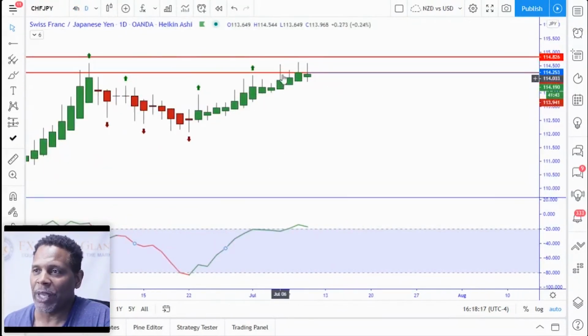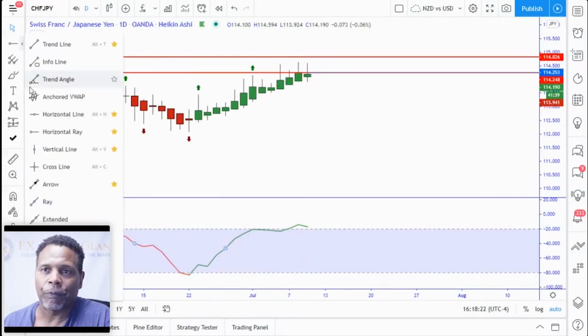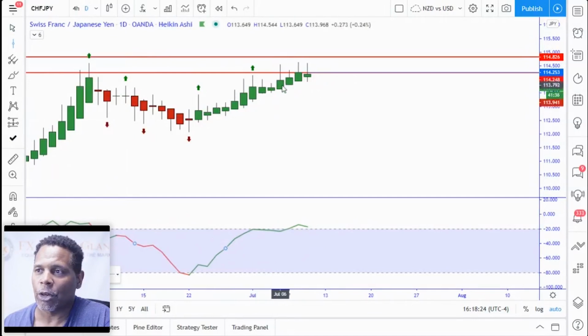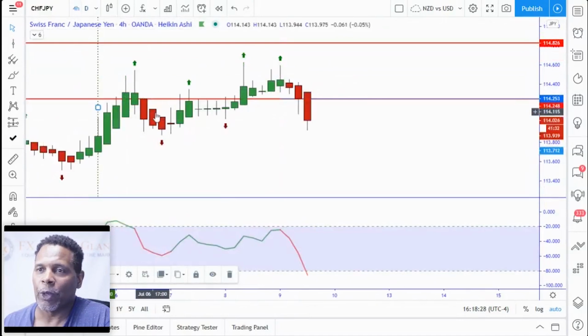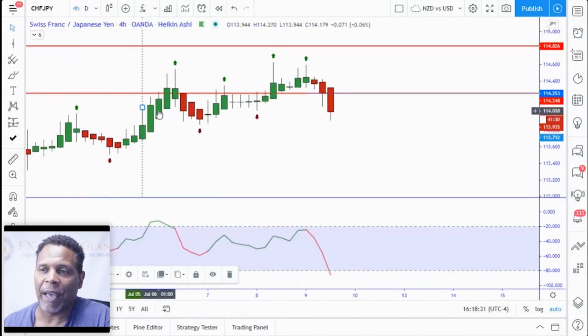All you want to see is basically when price gets close enough to here, you could probably switch over to 4-hour. But once we hit the level, like right here, so I'm going to put a mark there, then we could switch over and start looking for our short. Now, I'm going 4-hour. We talked about this yesterday. See, so we didn't have anything yet. Then we got an entry there.